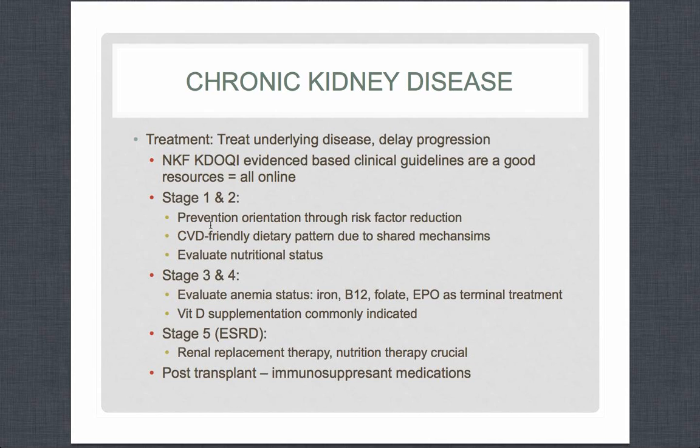Stage 3 and 4 becomes important to evaluate for anemia. So we're thinking about iron, B12, folate. Synthetic erythropoietin, or EPO, is used as a kind of rescue medication in patients with severe anemia. Unfortunately, the outcomes from using prescription EPO are not very good, and therefore my suggestion is to avoid it unless absolutely necessary. Obviously, it's out of your scope of practice, but patients who have iron deficient anemia do respond to iron supplementation, and so again, it becomes important to actually have the anemia diagnosed properly.